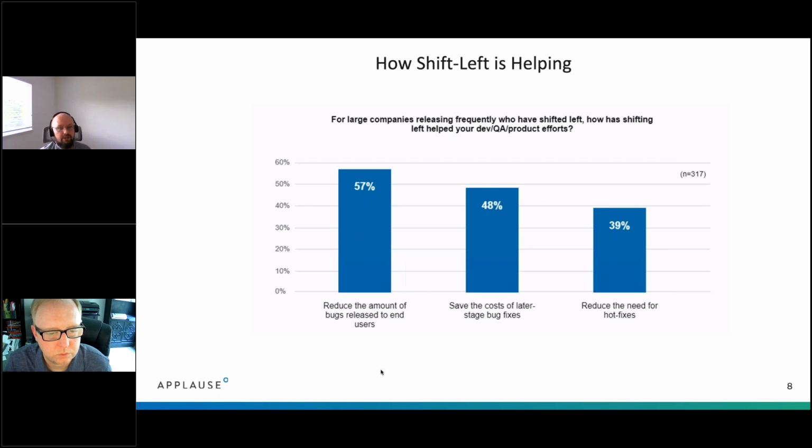And the last one: reducing the need for hotfixes. In my engineering times, hotfixes were very common, which didn't say a lot of good things about the team, but that was the reality. We had a team and we were making mistakes. We were working under constant pressure from the product or business side: release faster, release faster, release faster. Working under such pressure often creates issues. If we are able to shift left and reduce that noise, reduce the number of hotfixes, that helps everyone a lot, not only development and engineering by releasing some of the pressure, but also the business, making sure they deliver on time and can move forward with quality.